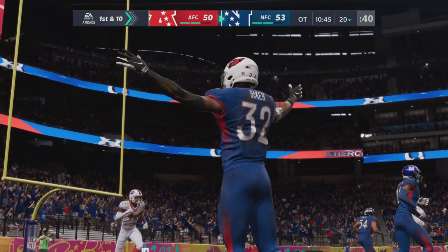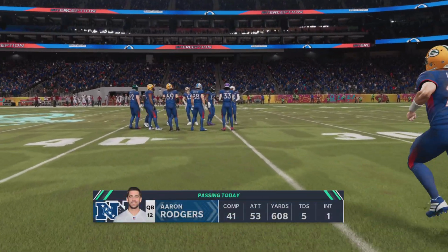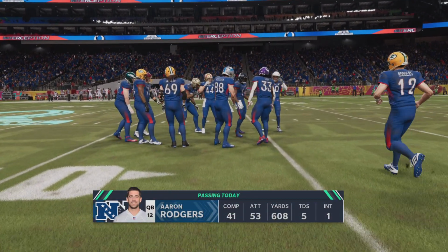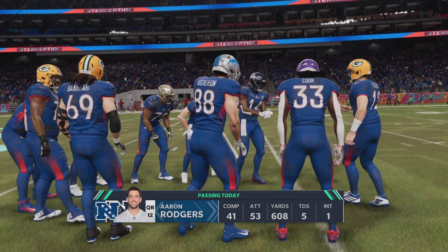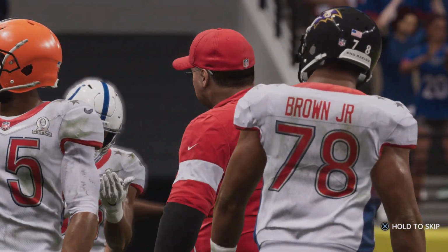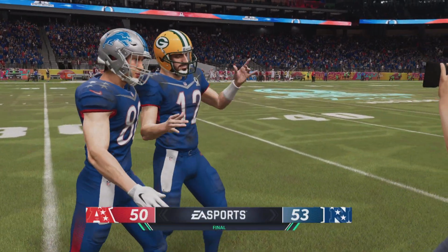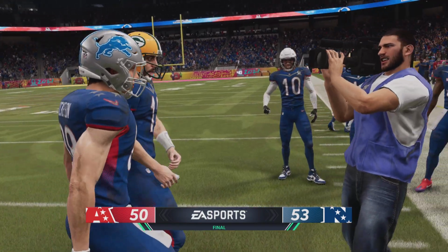So we will see yet another drive in this overtime. For whatever reason, neither team able to finish this game off. I know that the first thought is, does anyone really want to win it? But I think that they both desperately want to win it, and sometimes you force things, and that leads to errors. Well, it's out there for the taking. We'll see who can do it.